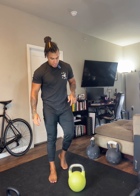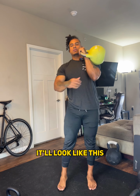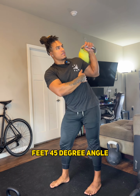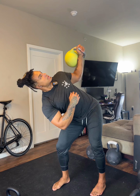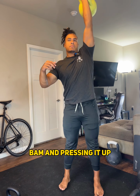All right. From the other side, from the front angle rather, it'll look like this. Connecting, got the super muscle here, feet 45-degree angle. All right, from there, boom, bam, and pressing it up.